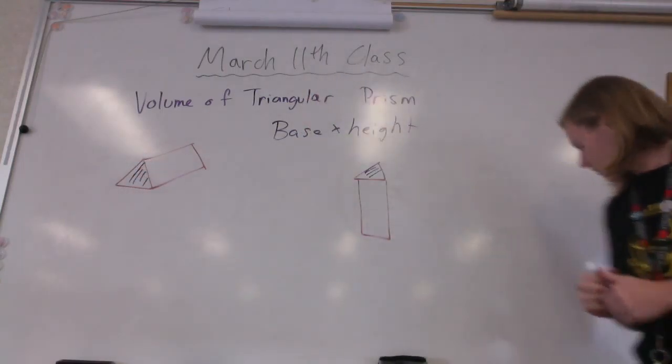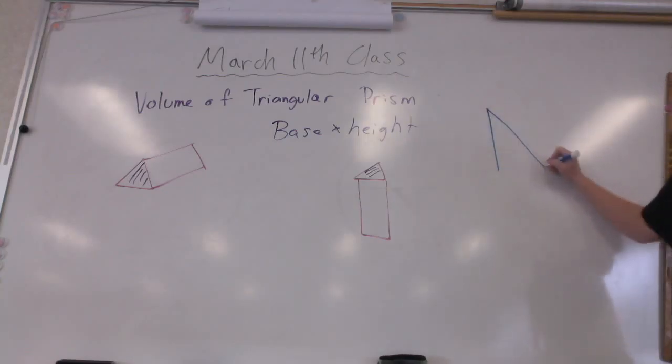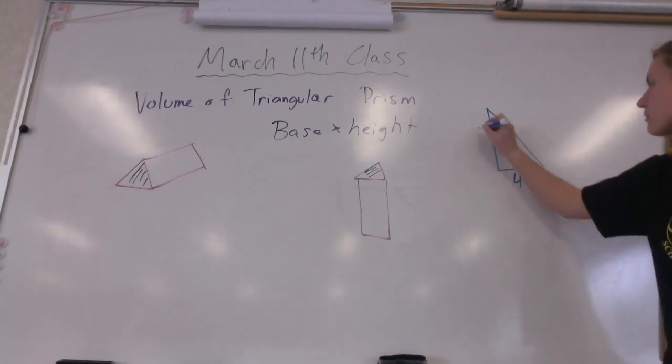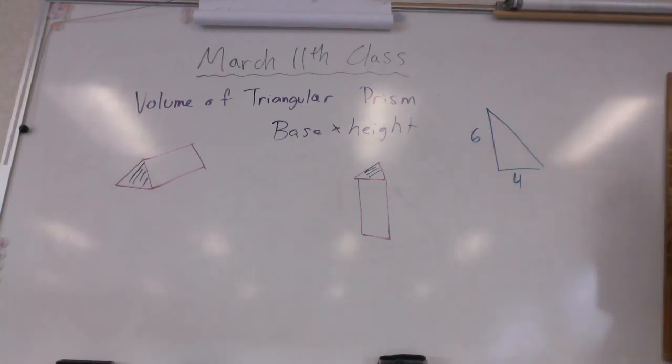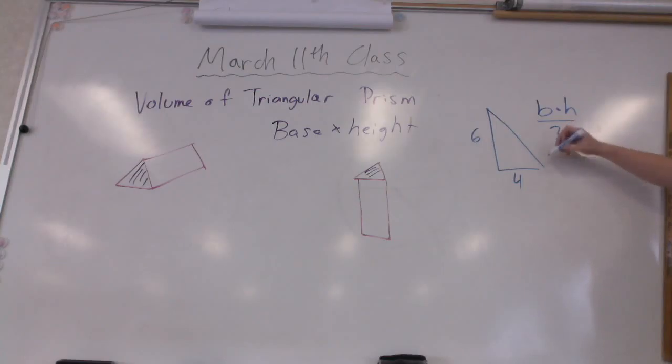Okay. Since it's been a while, how do we find areas of triangles? Charles? Is it just base times height? Yes. So it's base times your height over 2, because if you do base times height, you're actually getting a square with those same dimensions. So that's why we have to divide it by 2, because there's 2 of them.